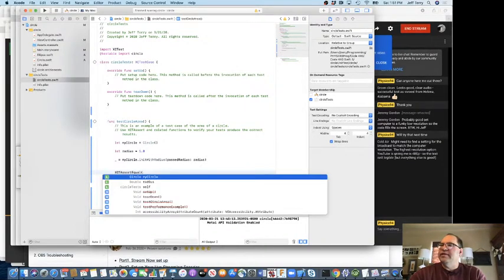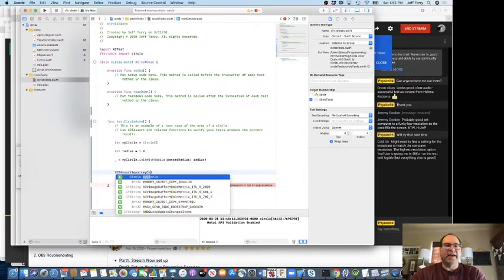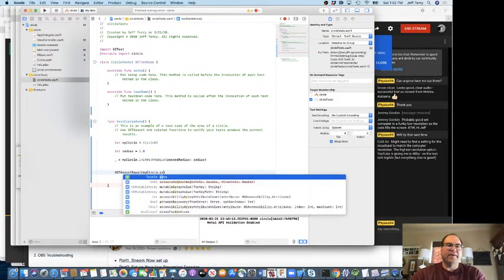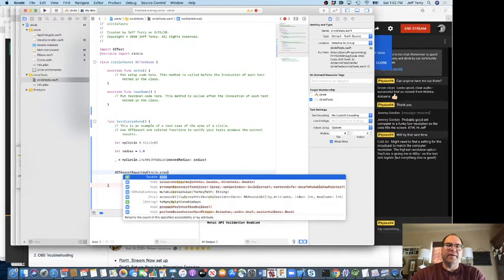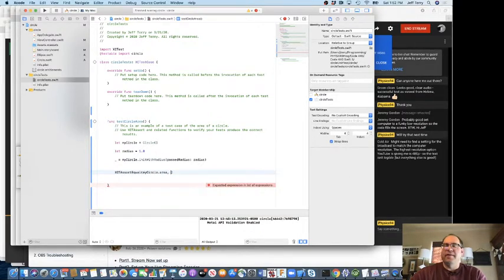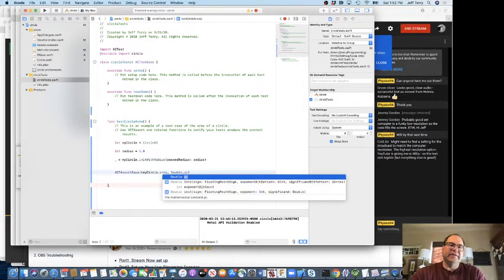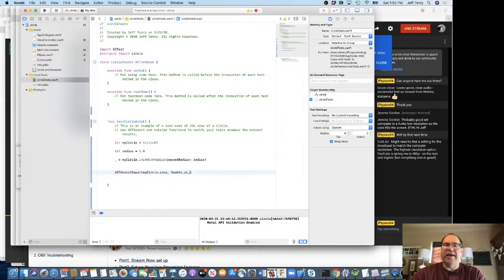And so we're going to have this be checking to see if myCircle.area is equal to the known value, that in this case is Double.pi.